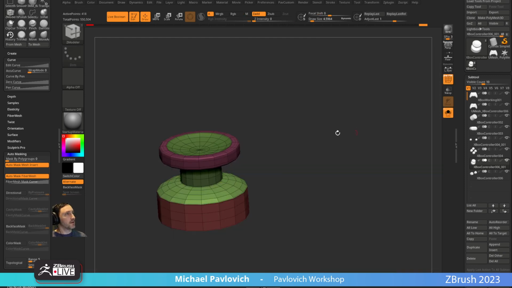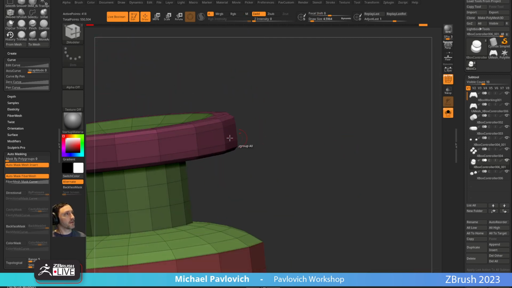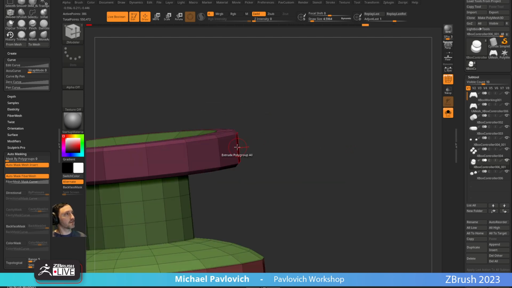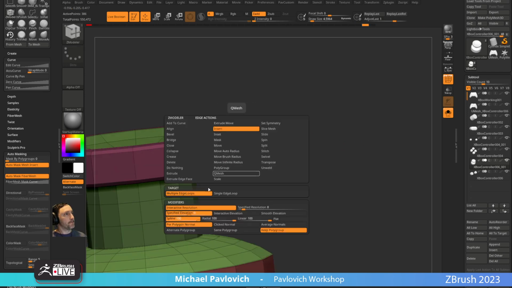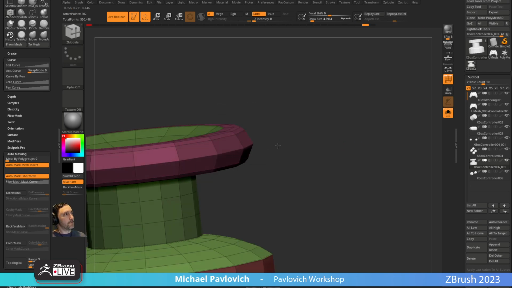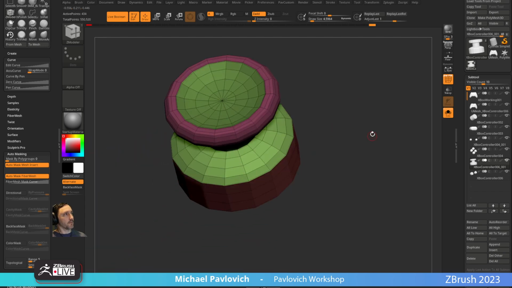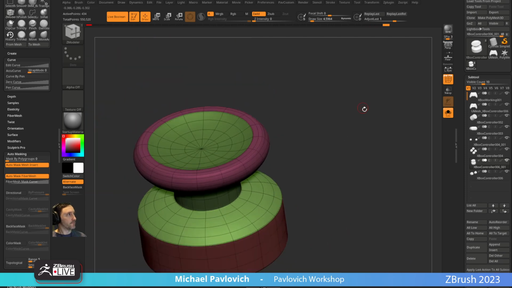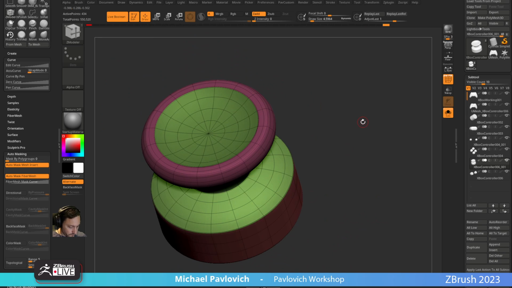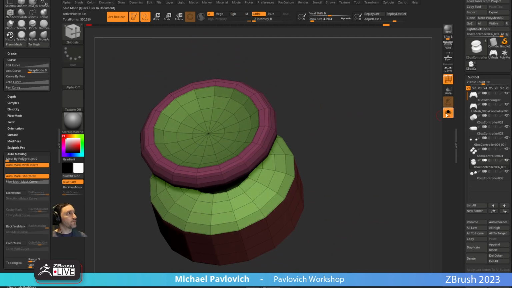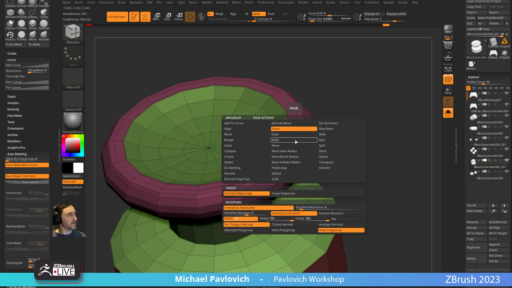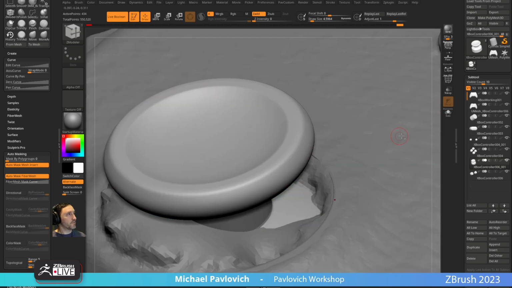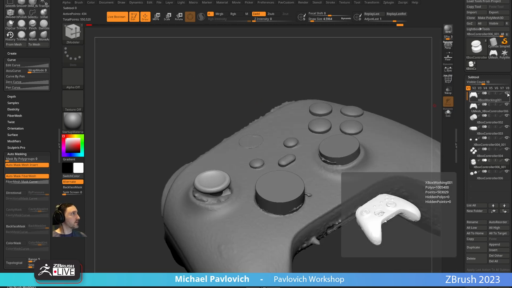Let's do Shift D. So I'm going to go in here. We're going to say insert, alt, insert multiple edge loops, interactive. There we go. And it does look like this needs to be creased too, so we'll put a little polygroup in there. Crease PG. Sorry, getting into the minutia. Let's go ahead and turn that off.